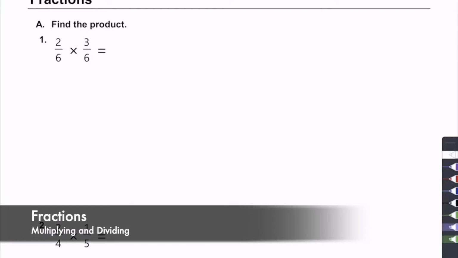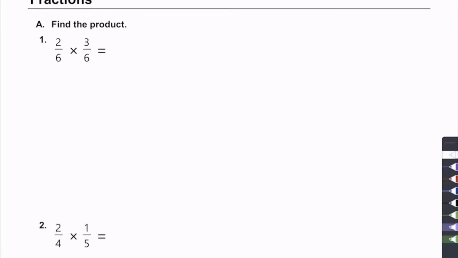We're going to look at multiplying and dividing fractions today. On the screen, you can see 2/6 times 3/6. Now, there are a couple of ways to approach this question. If I do it the normal standard way, and we'll go through that, and then I'll show you how we can make this a little bit more efficient.